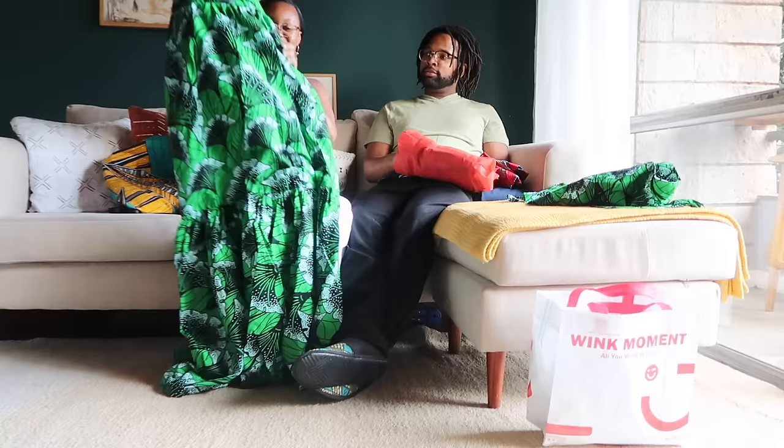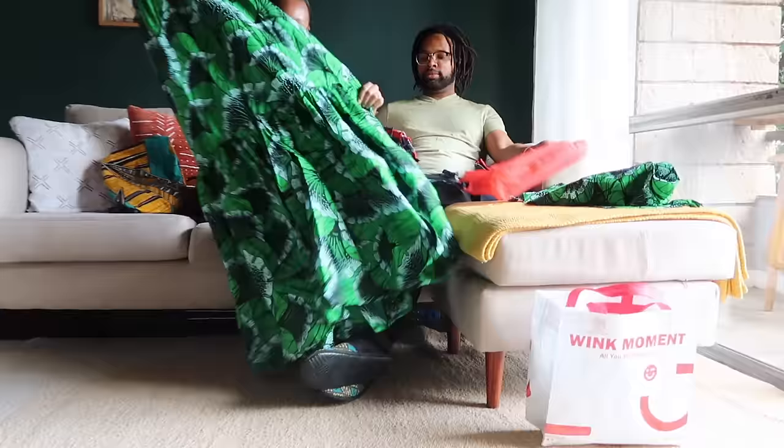And this is the top and the back. You can't really tell what it looks like right now. It don't really look like too much. But I'm going to put it on and then we'll see. Oh, wow, you have a lot left. Okay, show them yours real quick and then we'll go get dressed.